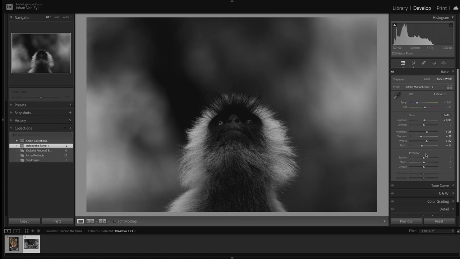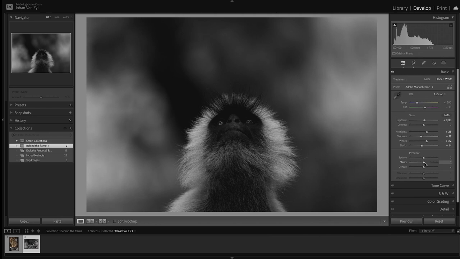Happy days. Now the next thing I'm going to go down to, I'll be honest with you guys, I'm an absolute sucker for the clarity slider. So you're generally going to see me using that a lot. What that does for us is that it adds contrast within our edges. So you really get that nice definition in your edges. It's beautiful. I love it. I use it in my global adjustments, in my local masks, all of those. So let's get using of that. So I'm going to bump up that clarity. If I do this extreme, have a look there. You see how it defines those edges for us very, very nicely. So it's always good.